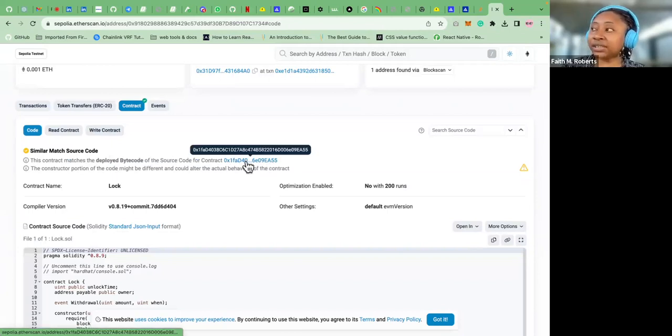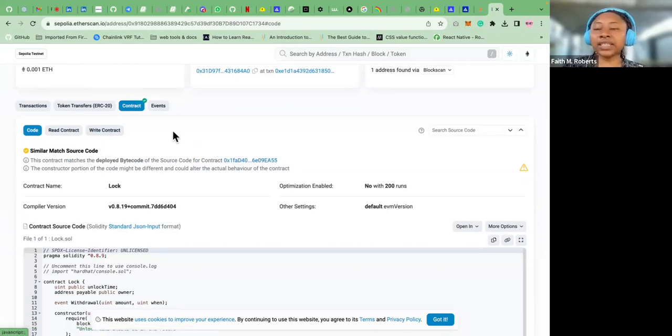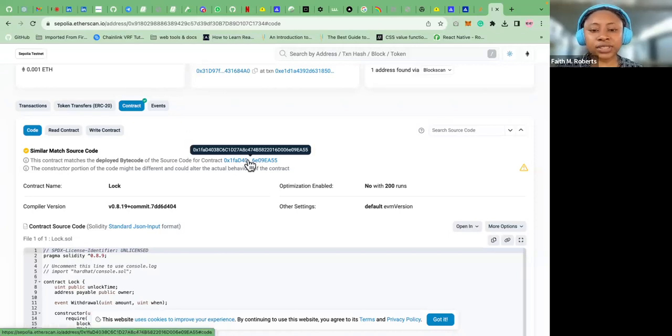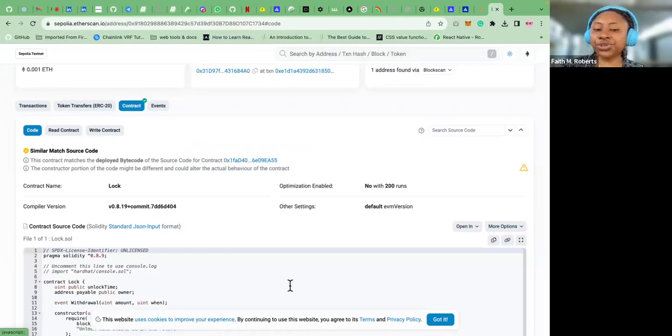So probably this would have been the factory contract that has all these child contracts, all these Hardhat contract Lock, that all have the same bytecode, because we didn't change anything in it. So this will be the factory, and those will be the children. They are already deployed and they are the same.